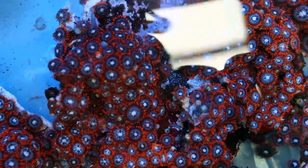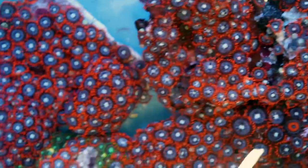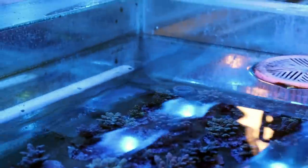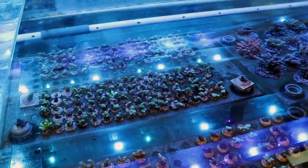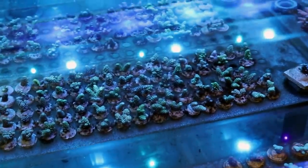Look at the size of this thing. Oh, beautiful. This is what we call fire and ice. It's a rainbow tenuis. Yeah, rainbow, beautiful pinks. We ship about 500 pieces of frags every week. I haven't seen any other suppliers here selling frags.